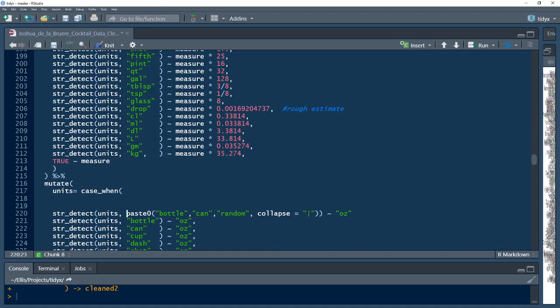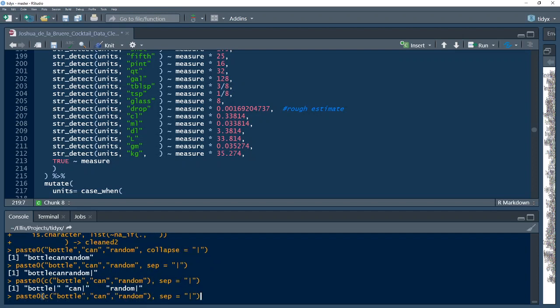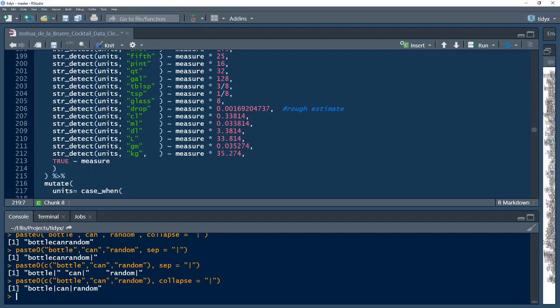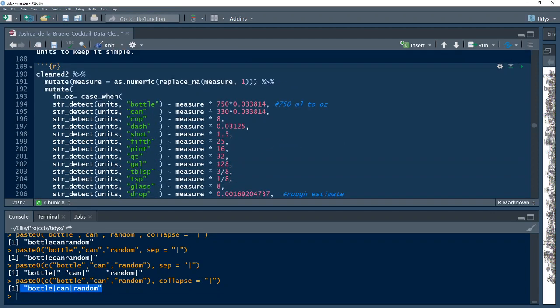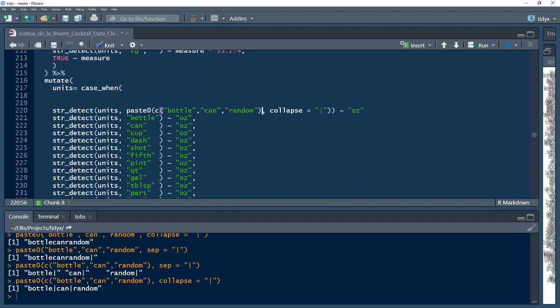So I'll quickly run that so you can see what that regular expression might look like too. No, this one would be a sep. And I think you need a concatenate in front of the bottle, can, random. Maybe you don't. There we go. Yeah, perfect. Because there's no spaces, it will still treat those as individual character strings. I don't remember where I saw this, and I wish I could reference who I found it from, but that's been a huge saver for typing. We can open a PR on stringr and ask that you do the str_detect or. Exactly.